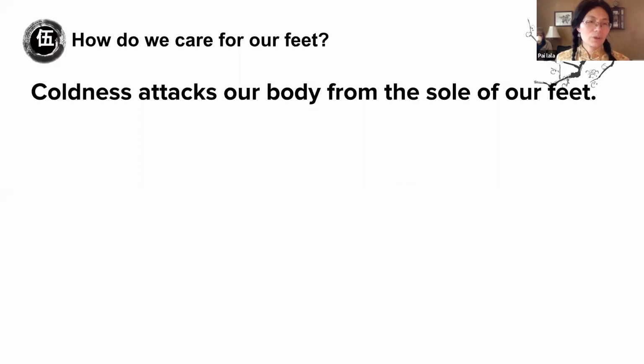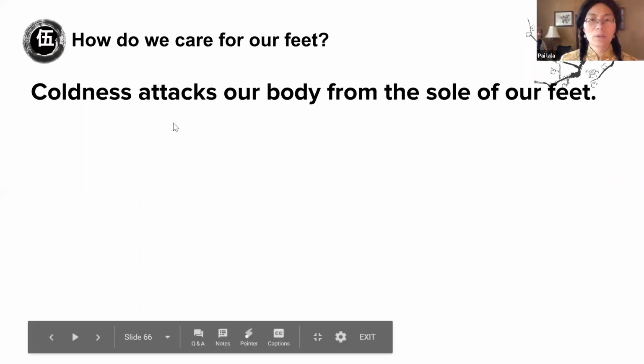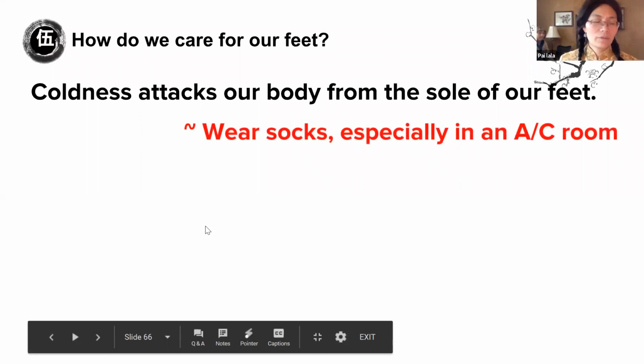This is why old Chinese tradition always encourages people to wear socks and shoes, not walk barefoot on the ground. But in the summer, in order to detoxify the negative energy, we actually encourage people to walk barefoot on the grass or the ground. So that's the opposite. Sherry can prove it, right? When we do the Zen meditative jogging in the summertime, we actually go barefoot. But when the weather is cold, it's never a smart idea to go barefoot.